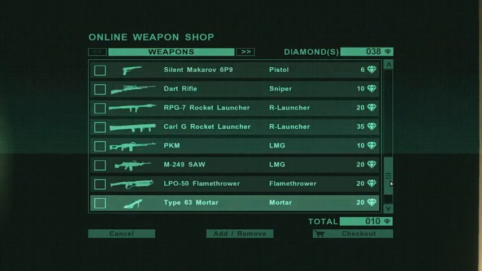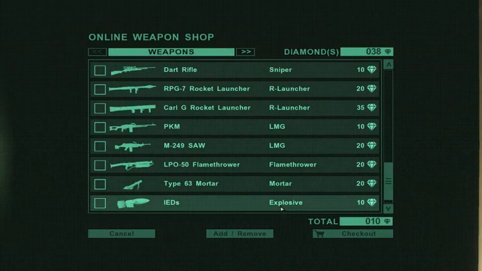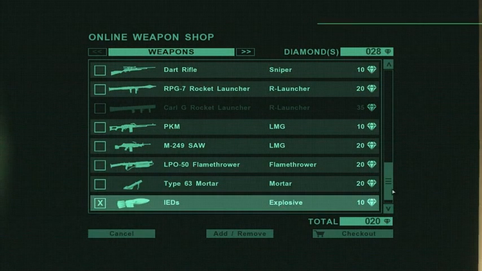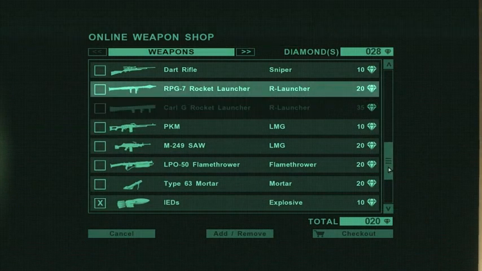But I can totally understand, the flamethrower is very nice. We can use the explosives. I very rarely use the explosives. Okay, to test my ability of how good I am. Not the mortar. Don't buy the mortar. It's too difficult to use.